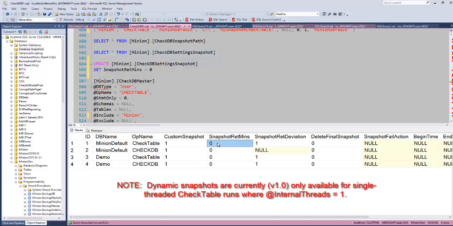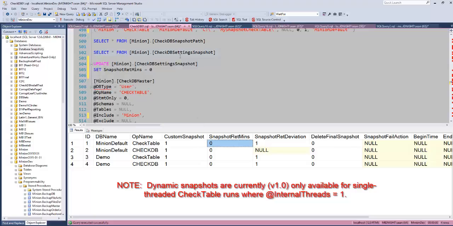So just make logical choices here, or move the snapshot to a new drive that can withstand that one large table, and that's how you would manage that. You don't put it on a small drive and then say, oh gee, I can't seem to do a check table against this table because it always fills up the snapshot. Put it on a larger drive. But this will at least allow you to keep that snapshot in check, so it's not just getting bigger and bigger and bigger. So maybe instead of a 200 gig snapshot drive, you can get away with only a 50 gig snapshot drive, something like that, right?